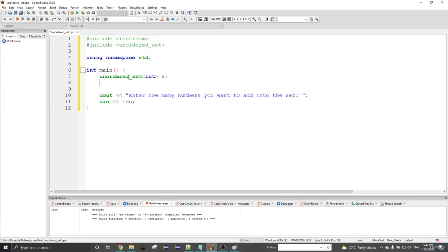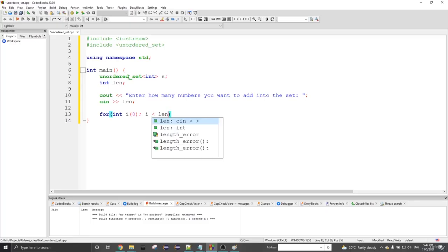We read the length, and we will declare here an integer length, and a very quick for loop, as I've got you used to so far.